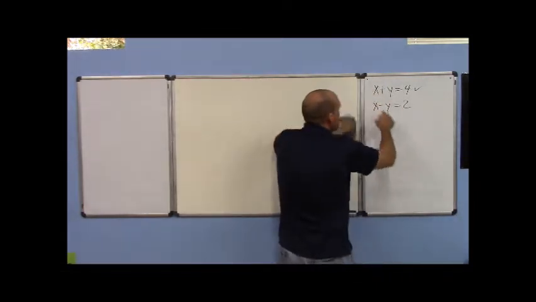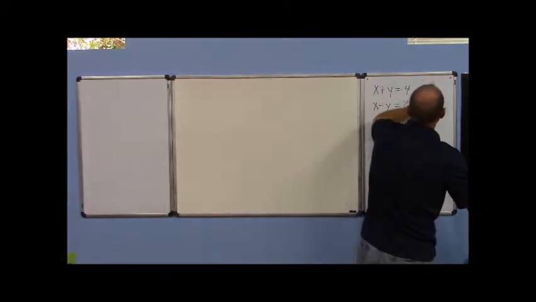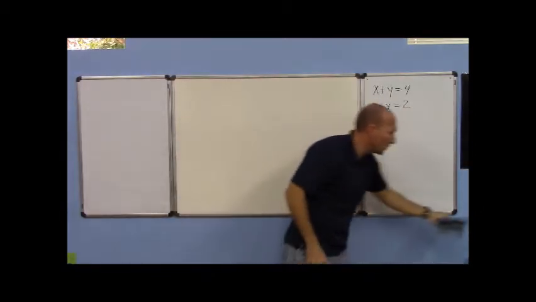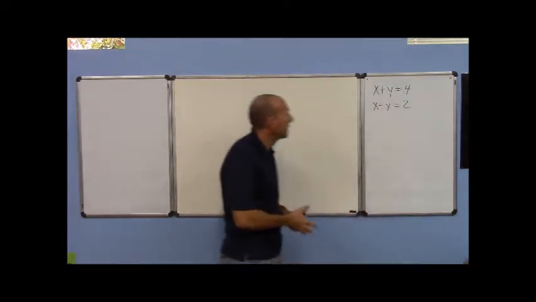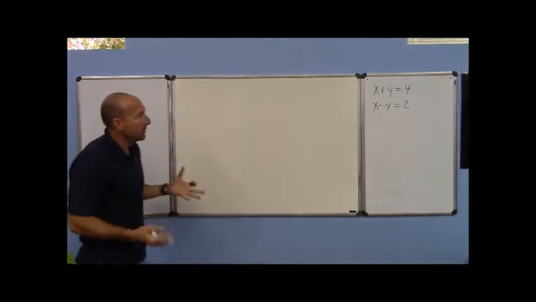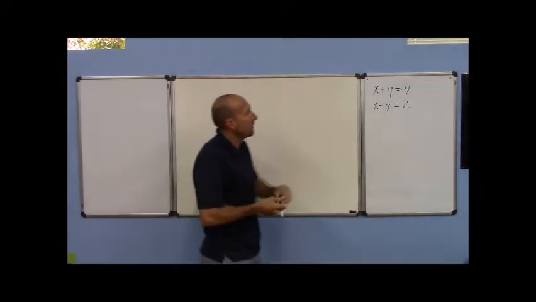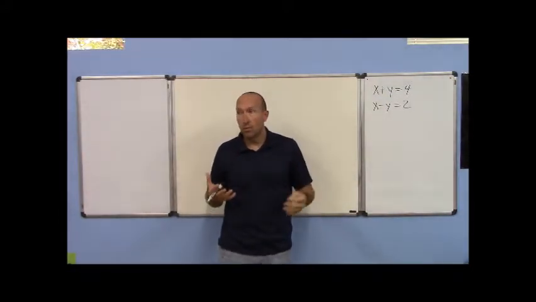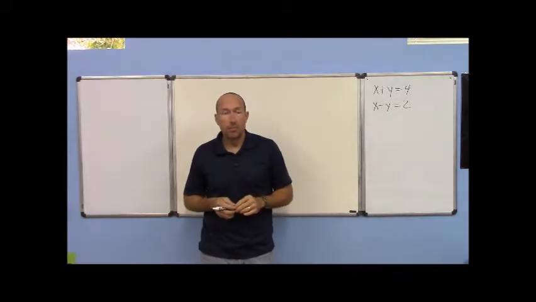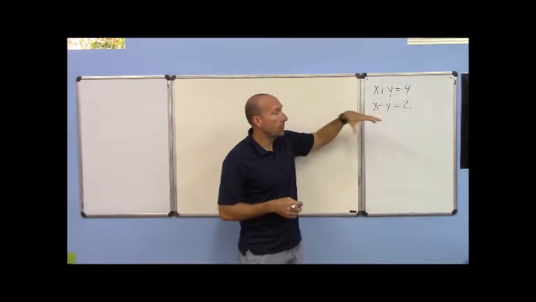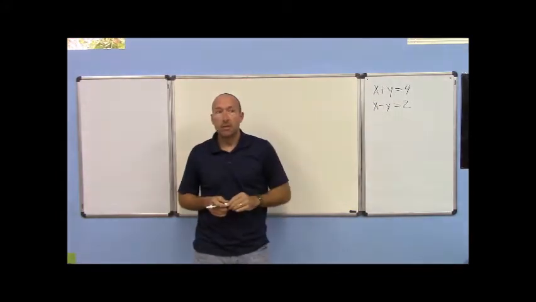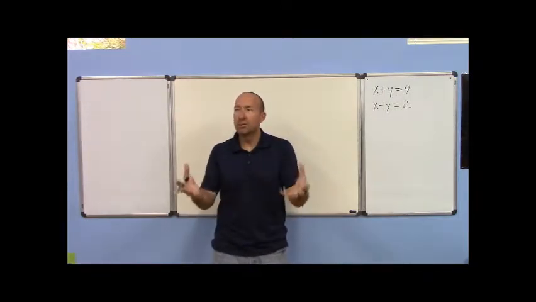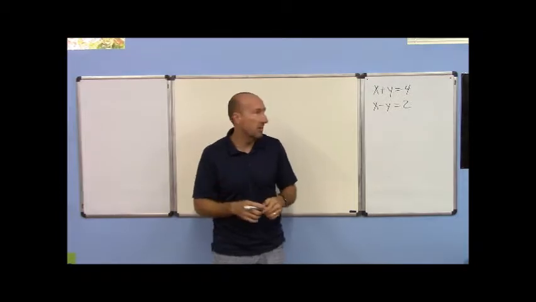Starting off, I want to use these same two, and then we'll go to the book's example 1. What we're going to do is, again, get y. In this situation, it doesn't matter which you do. You can get x by itself or y by itself. It depends on what's going to be easier for you, and we'll understand what I mean by that in just a second.